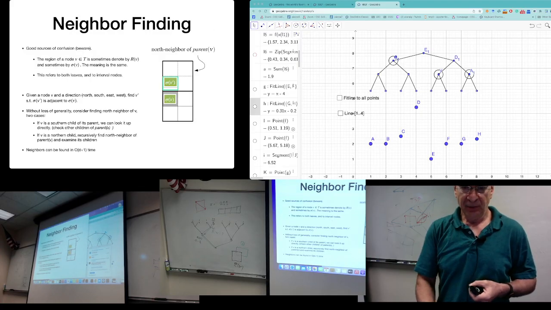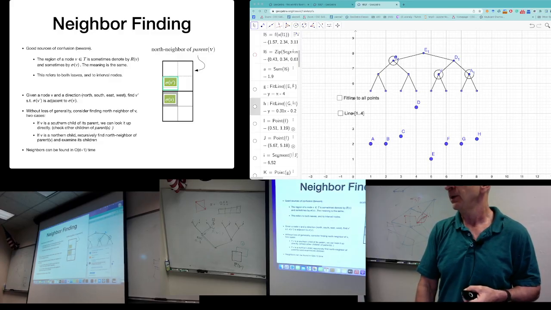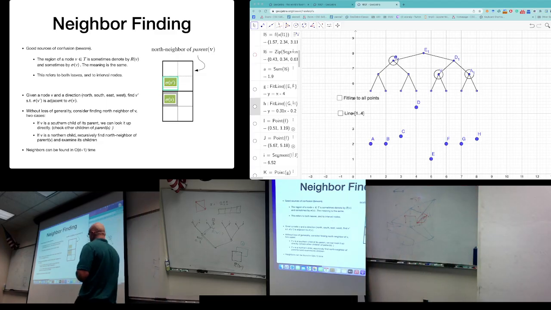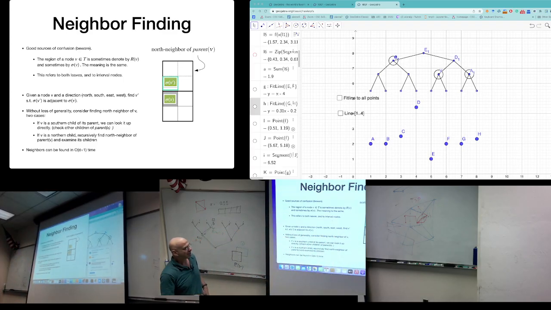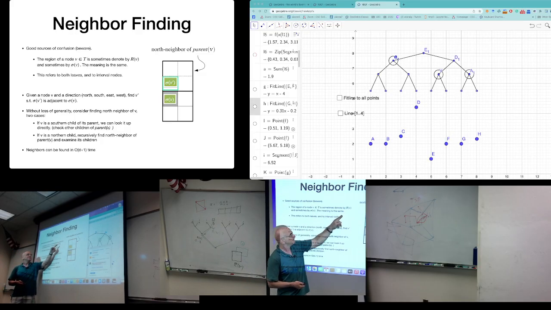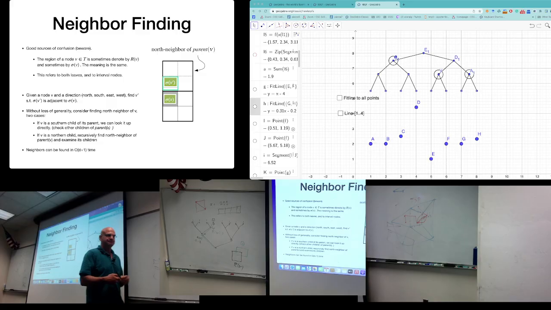Okay, let's talk about one of the many applications for balanced quad trees. Not to be confused with compressed quad trees, not to be confused with oct trees. I want to pave the way toward balanced quad trees. I just thought that I would mention a source of confusion: sigma of V and R of V. V is a node of the tree. Sigma of V is the actual square that it corresponds to.